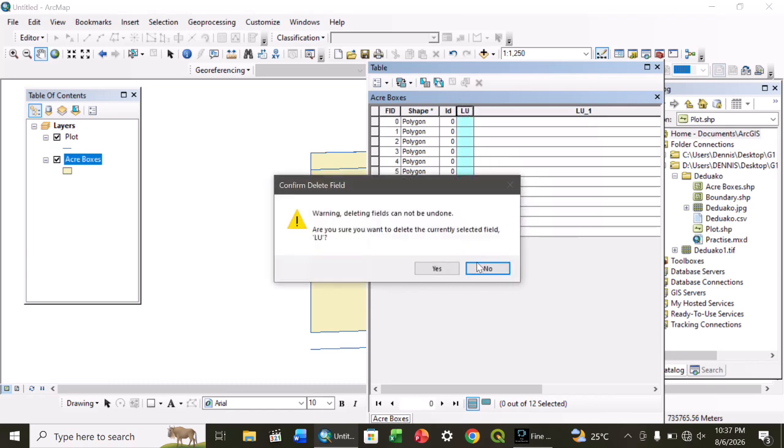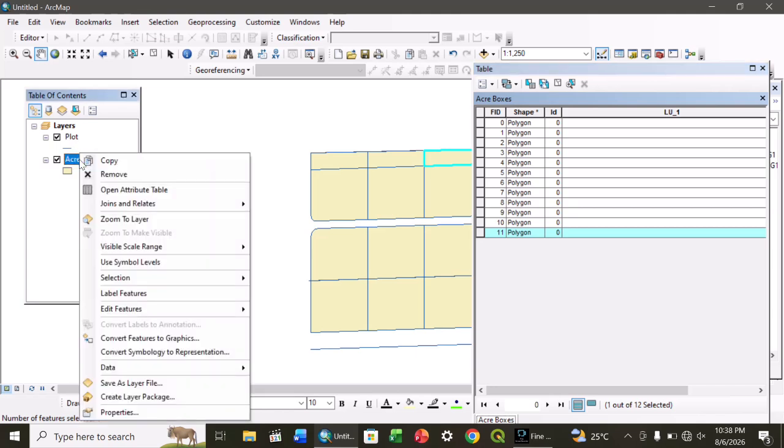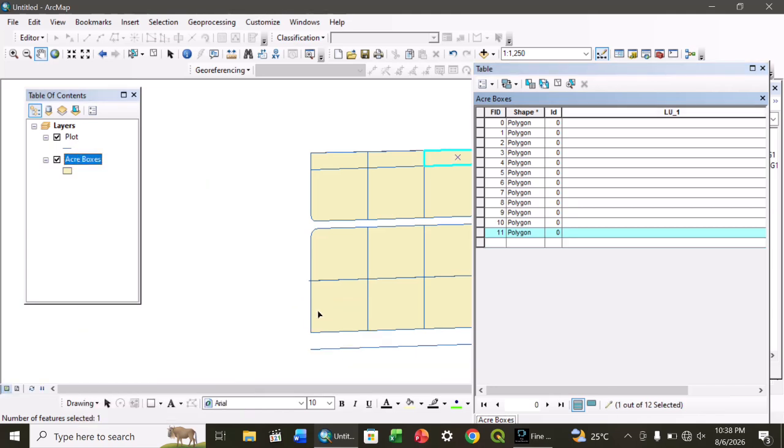That is why they gave me that warning. So you create the land use field. You see that when you select, this is the box, this is its row, this one is this box, this one is this box. Have you seen that? So you can right click on the acre box, you go to edit, start edit. Do you get it? Then you start doing the coloring.